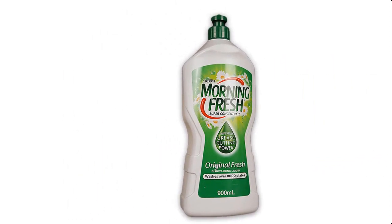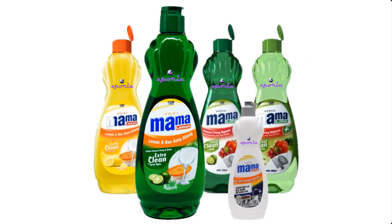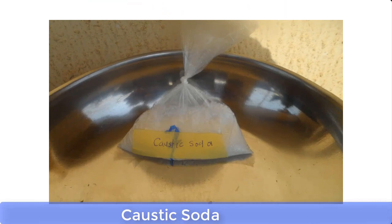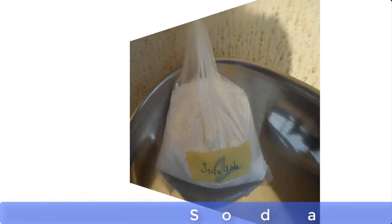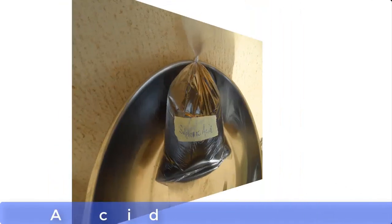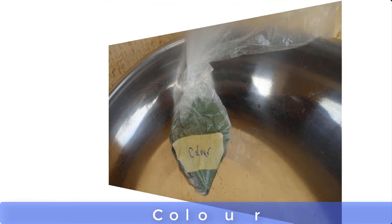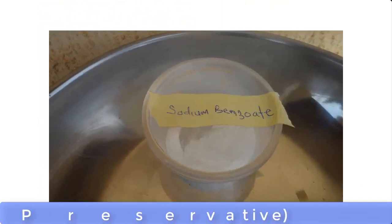Dishwash liquid such as Morning Fresh or Mama Lemon can be made from the following materials. These are nitrosol, caustic soda, soda ash, STPP, SLS or texapon, sulfonic acid, foaming booster, color, perfume, and sodium benzoate.